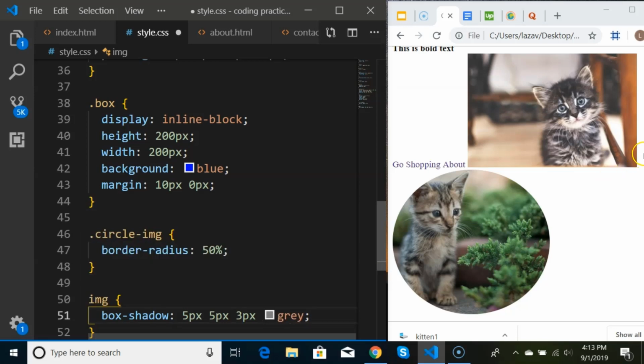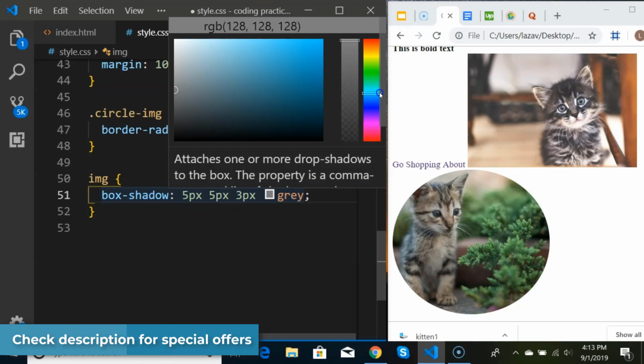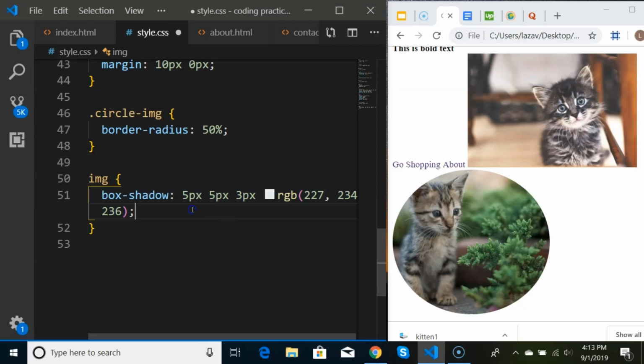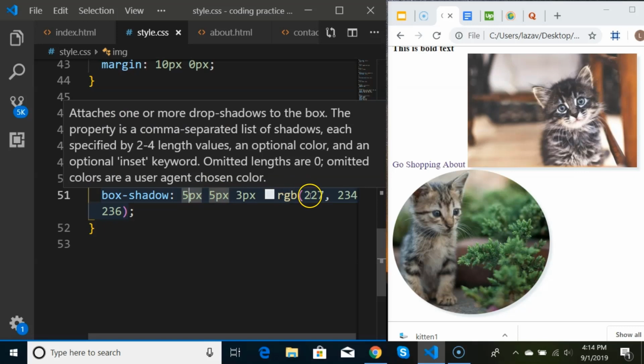And then I'm going to hover over it and see if I can find a gray that I really like. So I will go to, maybe bring this down to, let's go to like maybe a bluish gray. And then we'll go over here. And that looks fine. Maybe a little lighter. Okay, let's take that. Okay, so let's go ahead and hit save and refresh. And then, okay, so you can see the shadow here. You may or may not be able to see the shadow, but I'm going to make it darker so that you can see it more. I'm also going to change this to maybe we'll make it bigger. Well, first of all, let's just change the color.